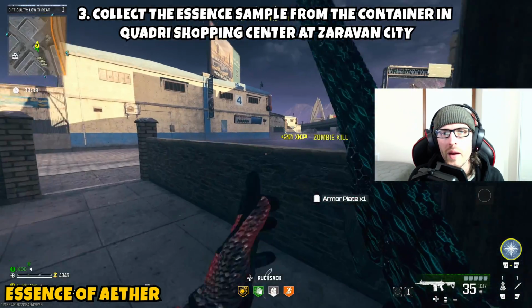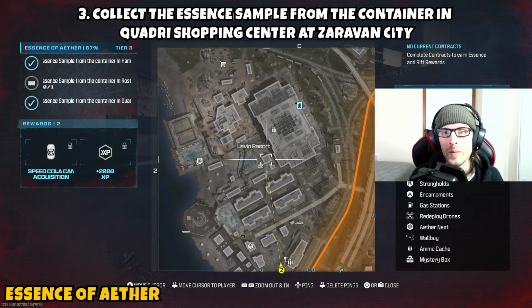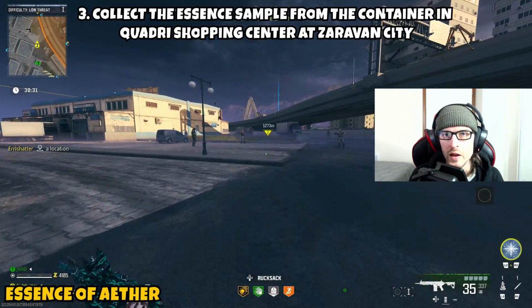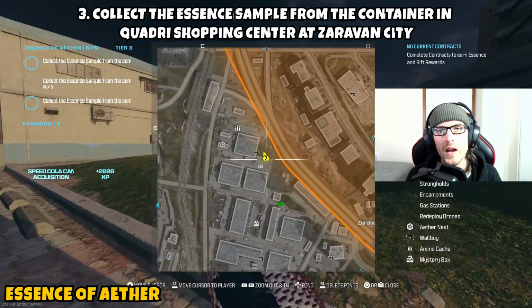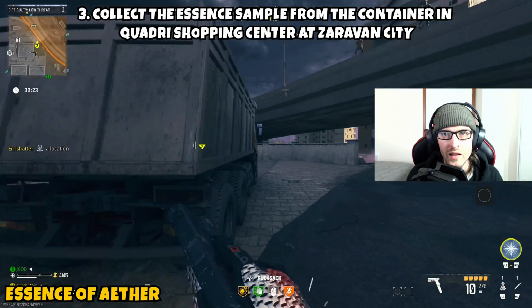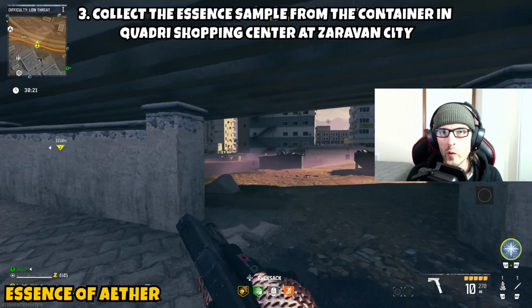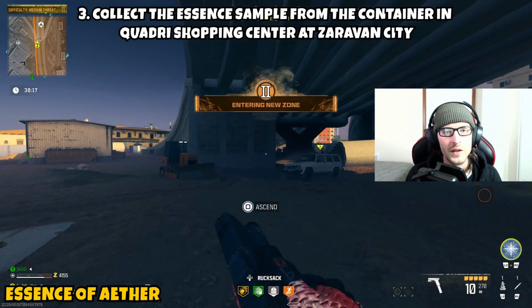Now, real quickly before we wrap it up, I do want to mention you guys don't have to do them in any particular order. You guys should be able to go to them in any order that you would like, and all of them should be available. If for some reason you guys don't see these in the locations I mentioned, you might have to go ahead and restart your game or try to re-equip this mission in some fashion in order to be able to get them to spawn in. I swear in my first match when I went looking for them, they were nowhere to be found, and I did restart my game, go into another match, and I was able to come across them.